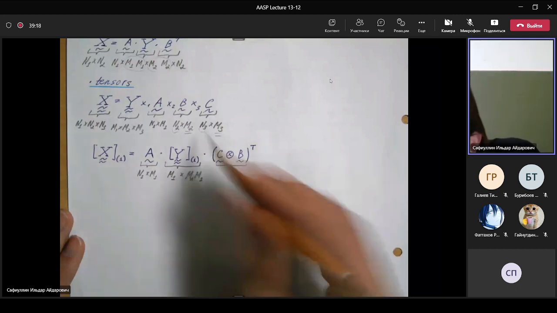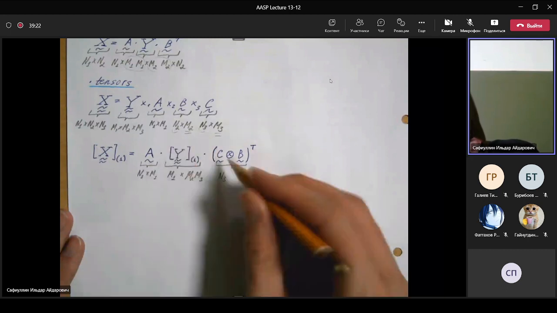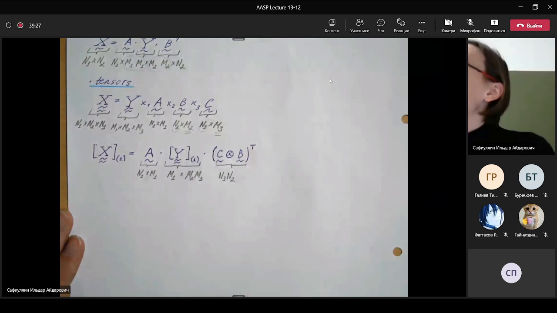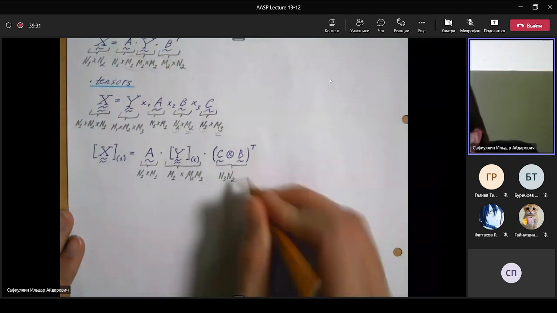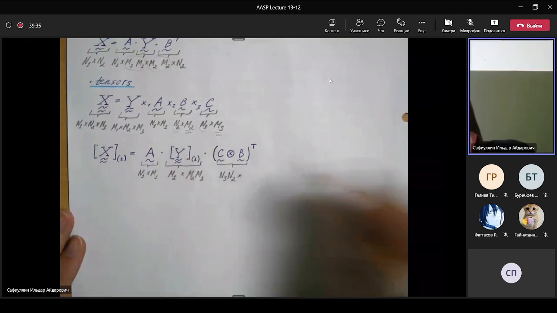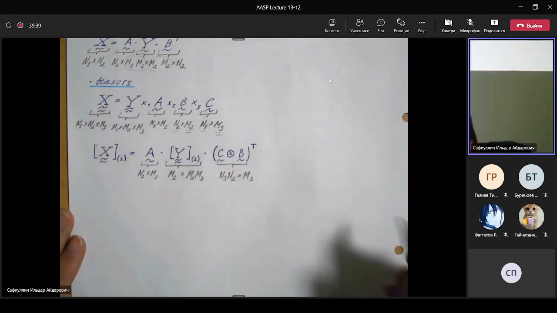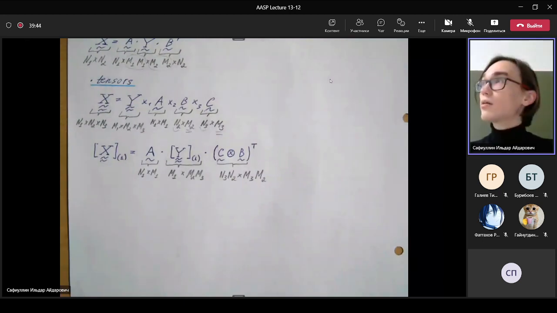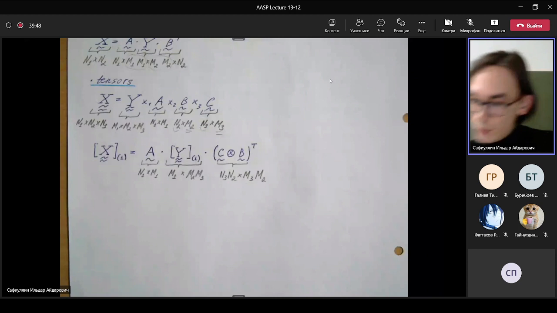So in this case, we have N3 times N2 by M3 and M2. It is inside of this matrix. But then we do this transposition thing.